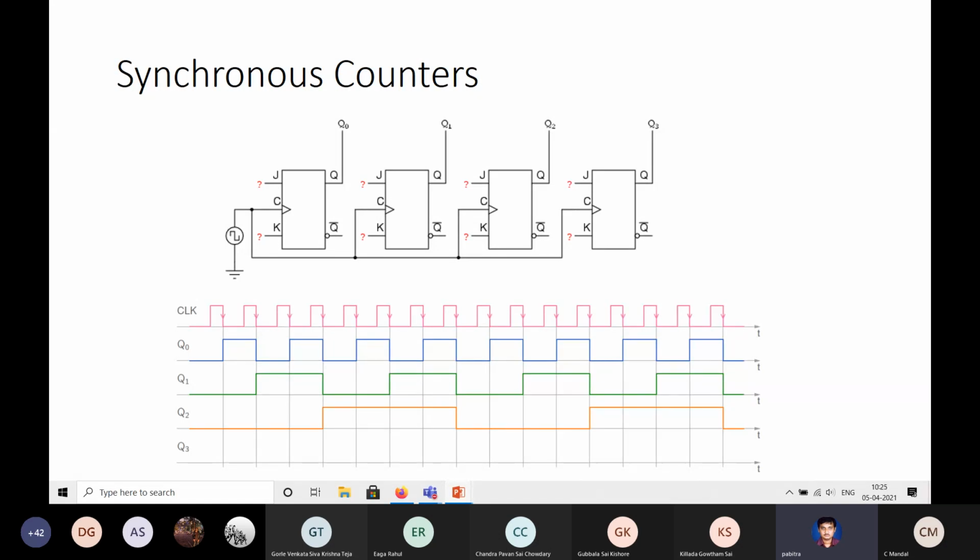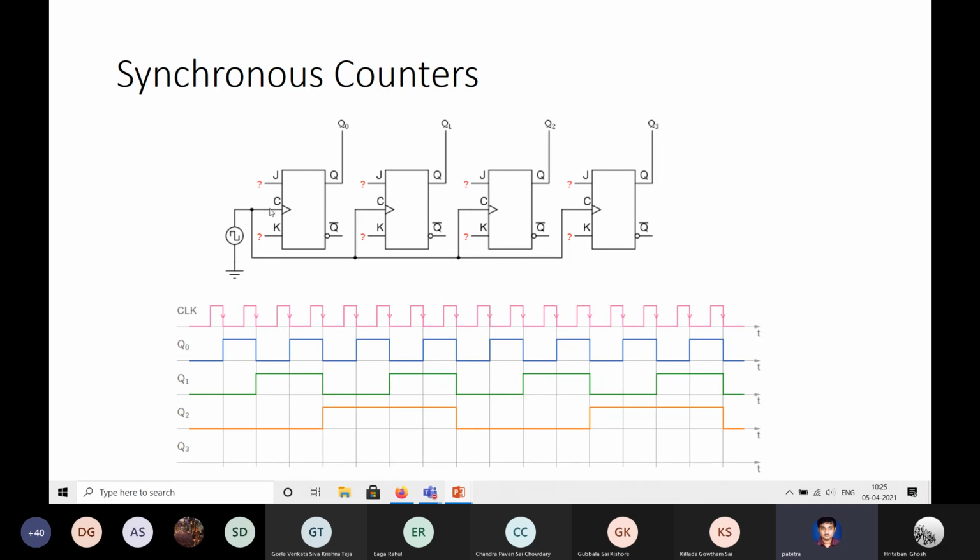Instead, we can have a synchronous counter where the clock is common for all the flip-flops. The outputs of the flip-flops, here JK flip-flops, Q0 to Q3, are the states of the counter, the state assignments of the counter. So this is a 4-bit counter.